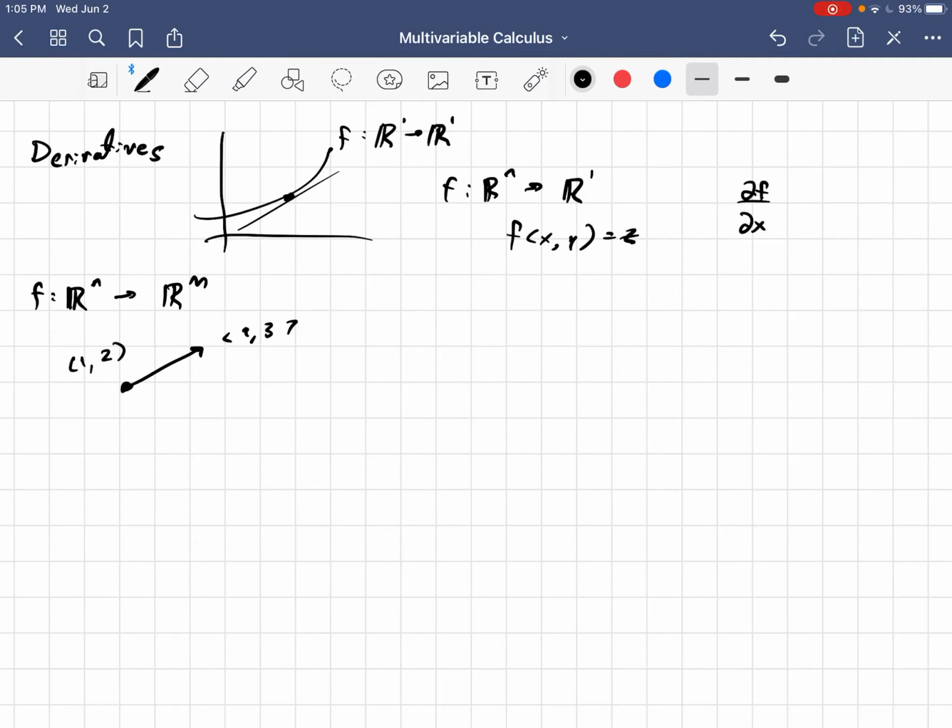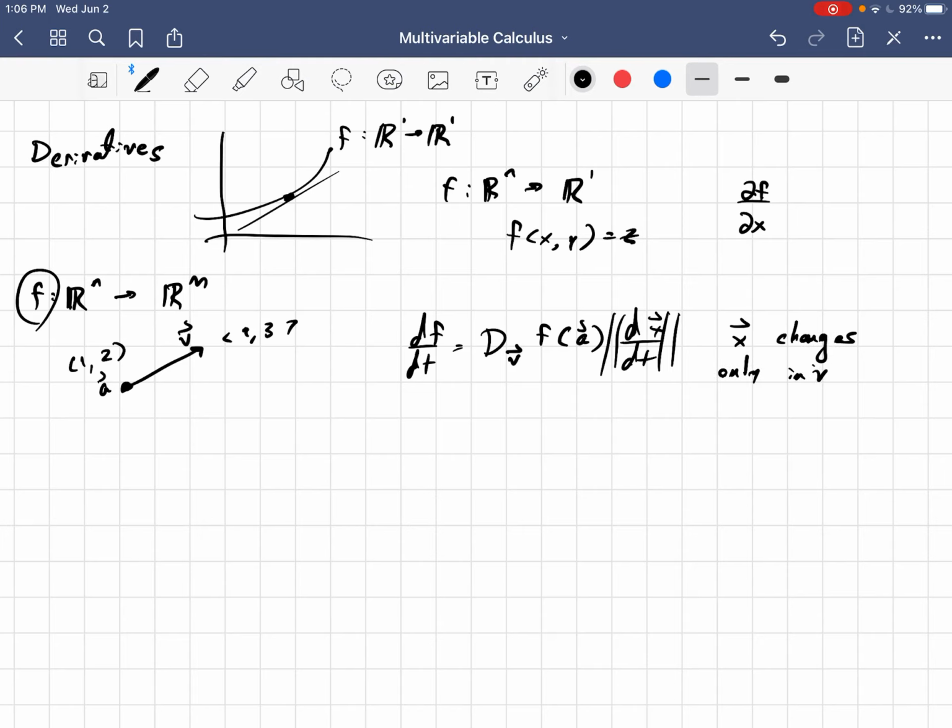And so the directional derivative is best thought of, in this case, as a scaling factor between this higher dimensional function f. So if we think of f as being parameterized with respect to t, then this is how we write it: df over dt is equal to the directional derivative at the vector v, so in other words, that's the direction of the change in which we're considering. That would be this vector here, v, of the function at the point A. So this would be the point A right here. It's going to be that times the magnitude of the change in the input, assuming that x changes only in v's direction.